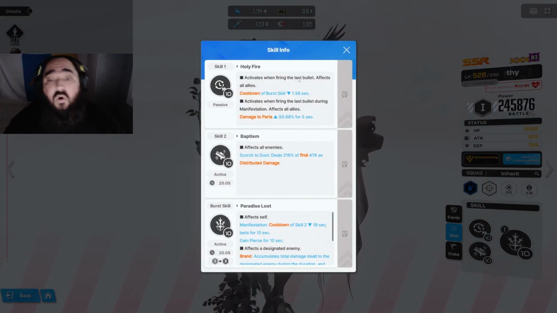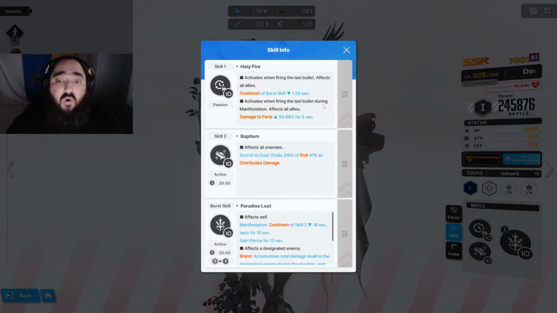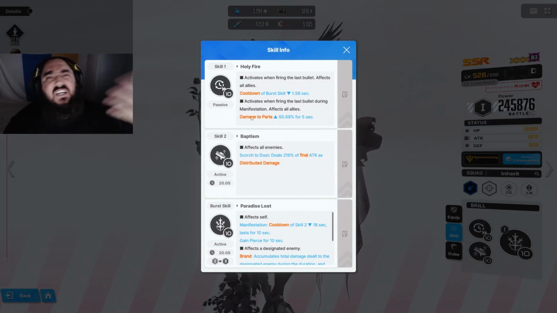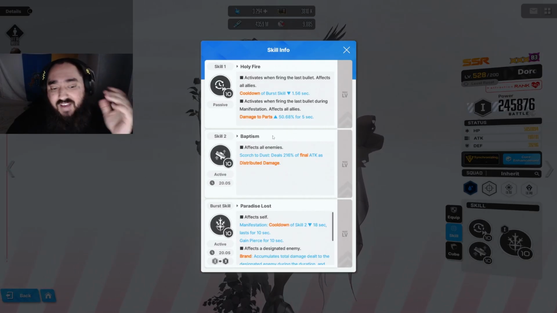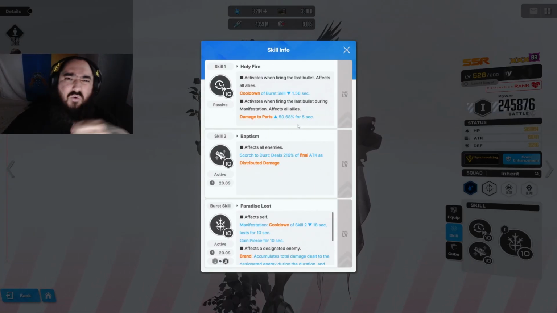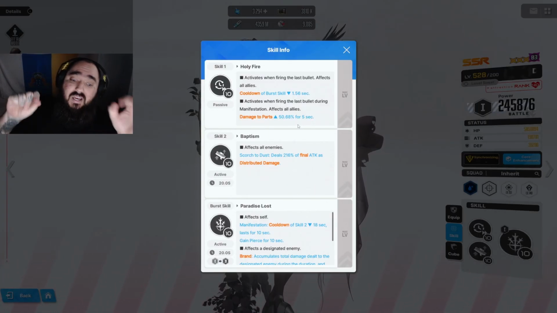So, for those of you who don't know, a quick recap on Doro's skills. Her skill 1 on last bullet is going to be giving you cooldown reduction, which is pretty good. And also on last bullet is going to be increasing damage to parts of all allies, which is nice, even though it's kind of niche nowadays. Her skill 2, every 20 seconds, will be dealing damage as distribute damage, final attack as distribute damage, which is nice. But this is a really long cooldown, which the burst helps change.